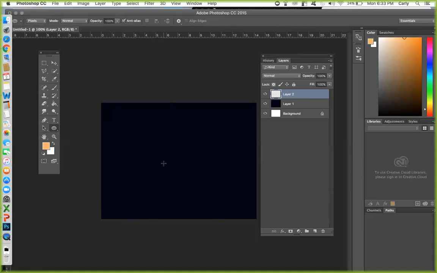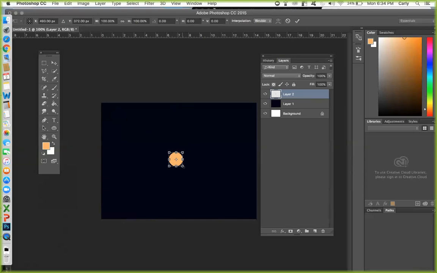Watch. I'm going to hold down the shift button, click and drag at a diagonal angle, and now I've made a nice little circle. And I might be happy with that circle for now. I might think that circle is great. But maybe as I'm designing, I decide that I want my circle to be a whole lot bigger. So I hit Command T, hold down the shift button. Oh, by the way, Command T is the shortcut key to resize something. So write that down. Command T.